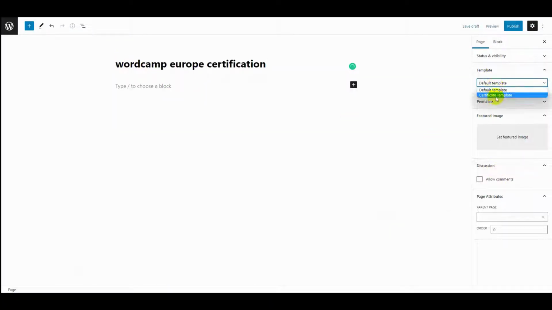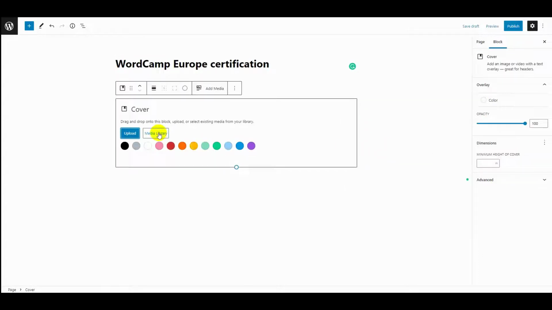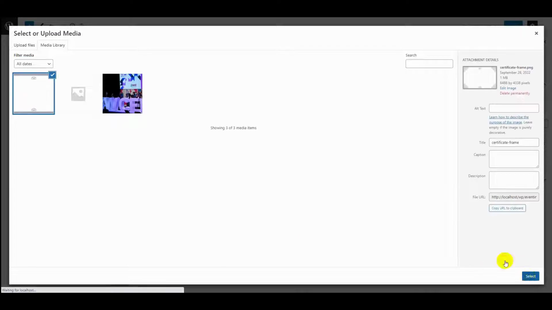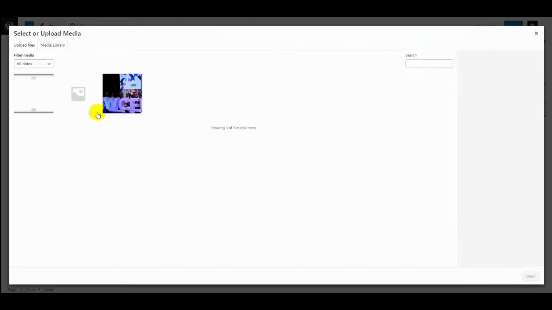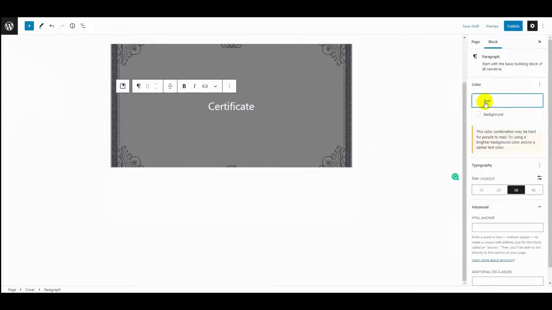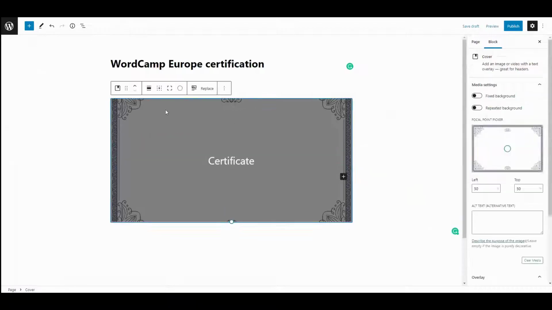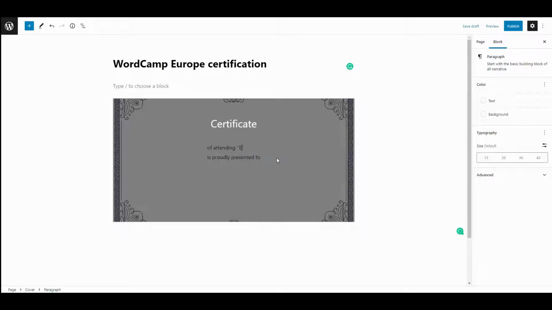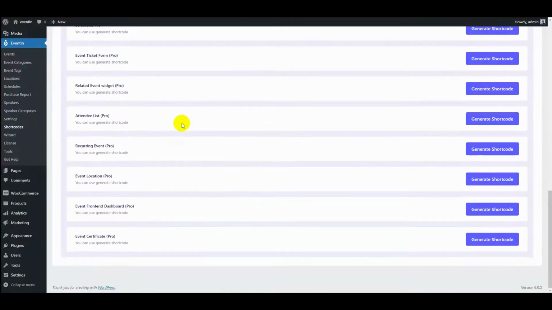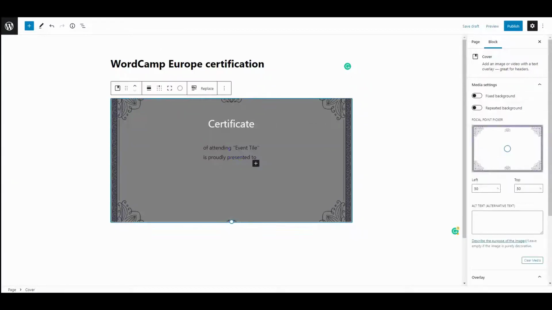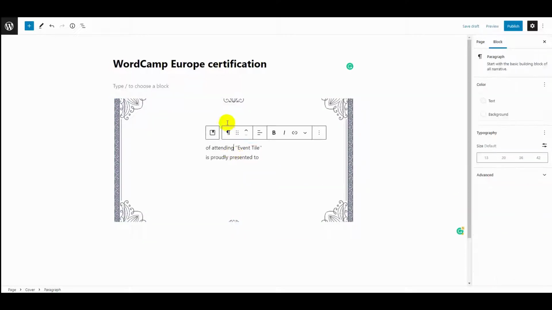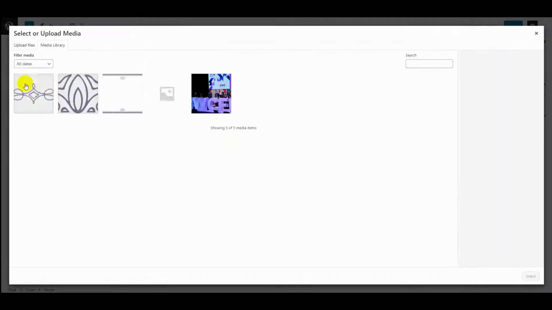While you are creating a certificate for the attendee, make sure you are selecting certificate template, otherwise you cannot use it in your event. While we are creating a certificate for the attendee, let me share some more information. In every certificate, you can insert event name, event date, attendee name, and ticket ID automatically. In order to add them automatically, you need to use the shortcode, and you can get the shortcode from the shortcode builder.